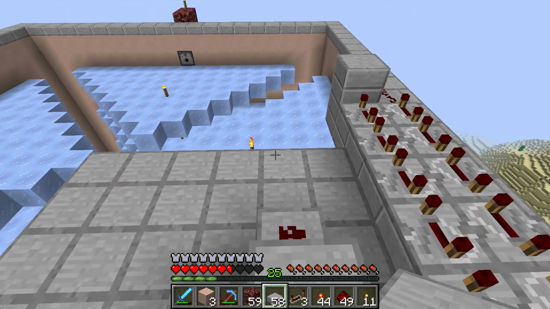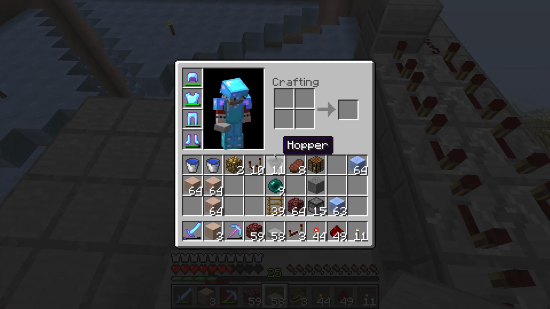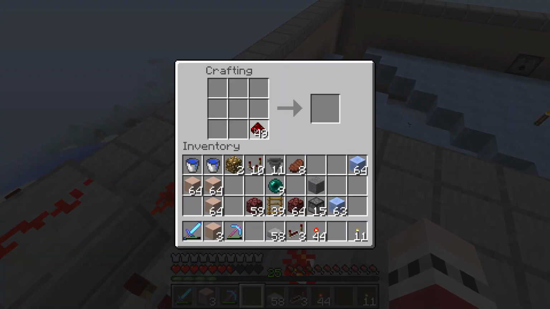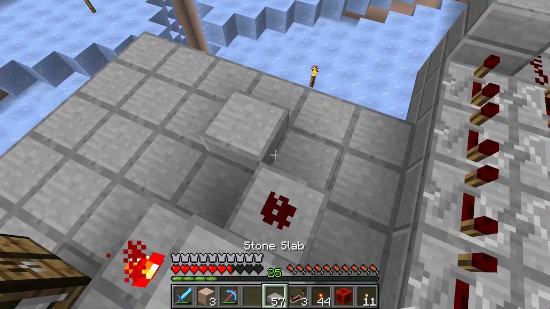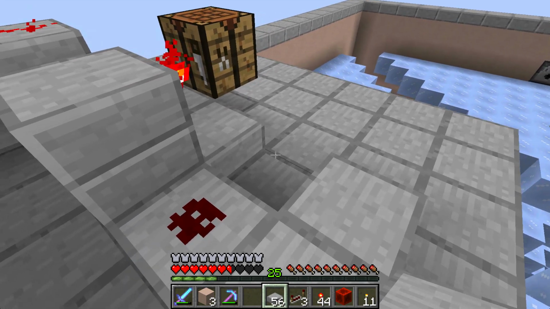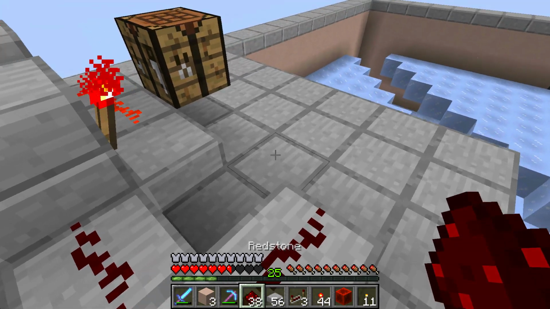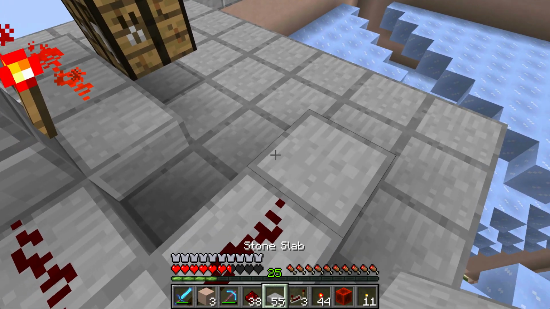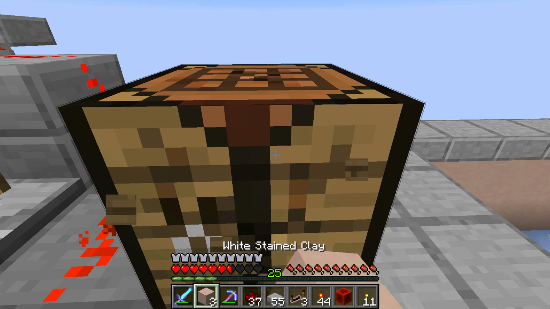Now what we need is to build a timer, and for this I'm going to use the good old-fashioned hopper timer because, what do you know, it works perfectly. So I'm going to need a redstone cube, and I'm going to need, let's see, just pull you over there like that. Yeah, I've got to make sure it doesn't interfere with that, so I have to go out one farther. Like this. Let's get rid of you.